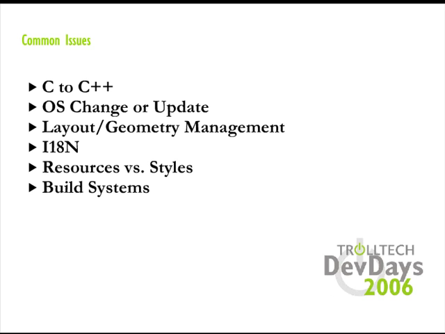The common issues that we see in all of these ports are often a change of C to C++. Motif applications are old. They're often in C. If you're not migrating because you want to change operating systems, the chance of moving to Qt gives you the option of changing operating systems, and that'll affect some of the work you do early.